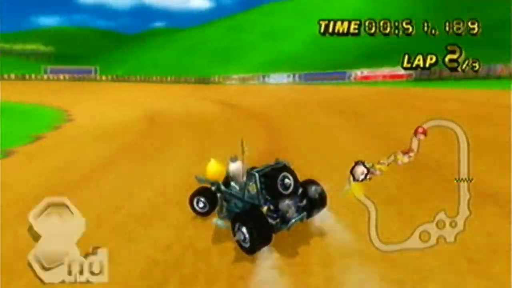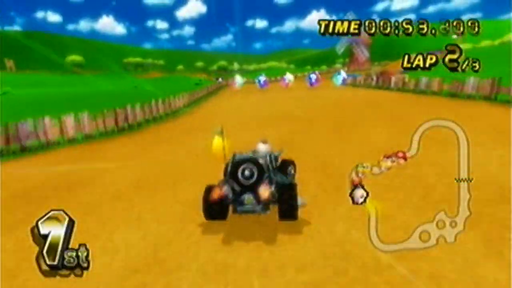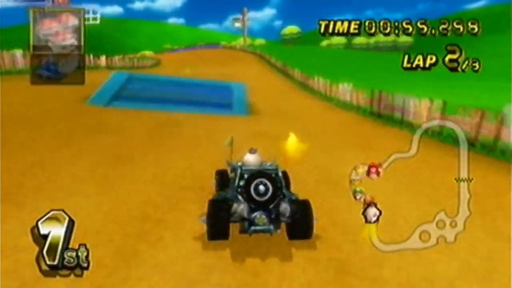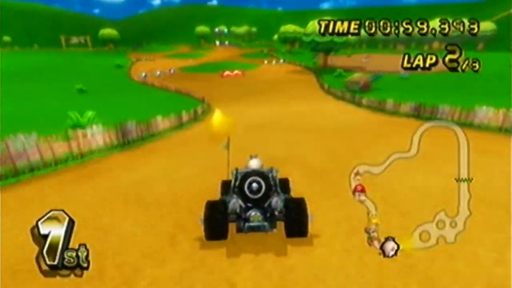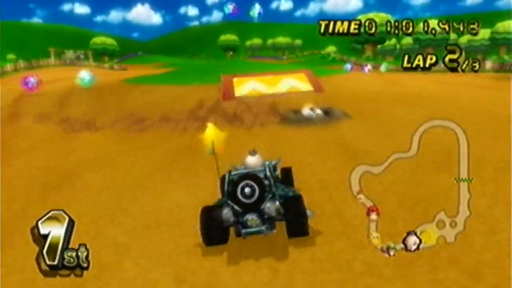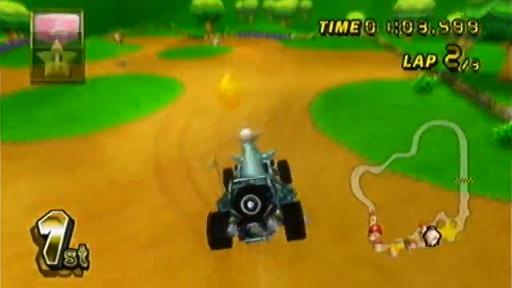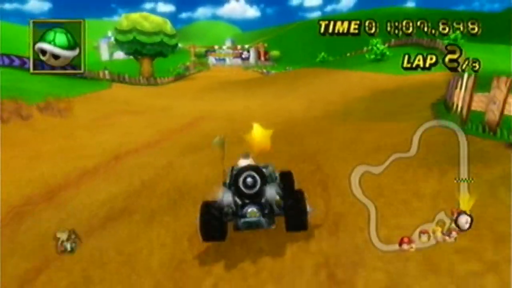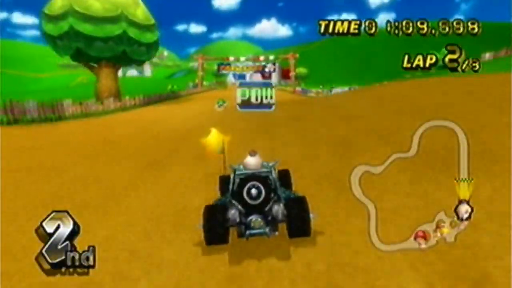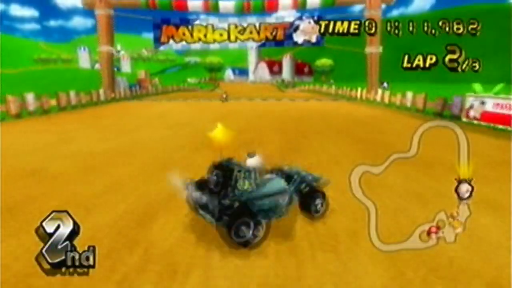Wow, I can't believe my red shell. Well, see, that's the thing, too. Red shells tend to be a lot more helpful than green shells, because if most people don't actually know, if you're like a noob to Mario Kart or just haven't really been a huge player of the Mario Kart series, more often than not, when you get a green shell, you have to manually shoot it yourself.